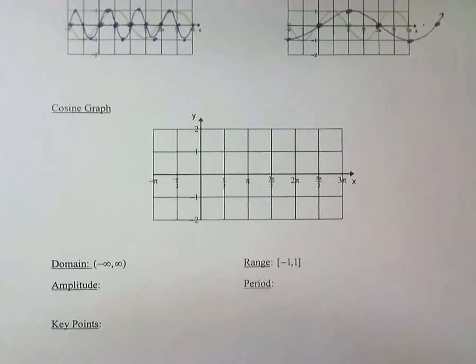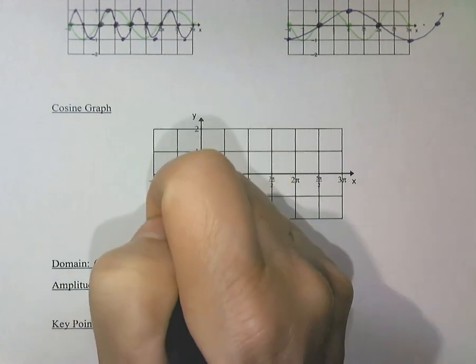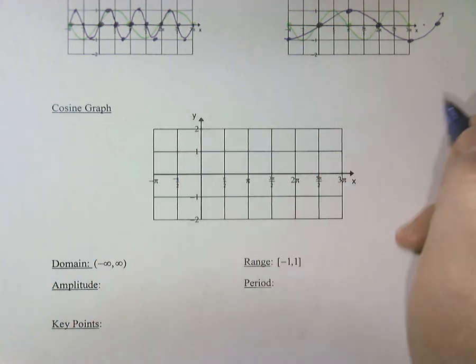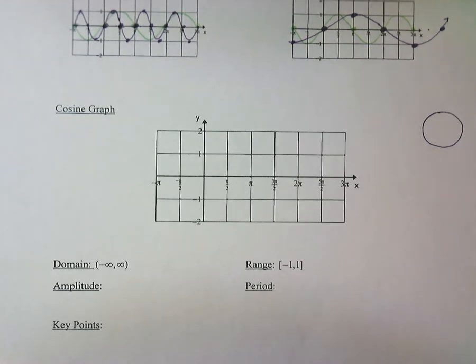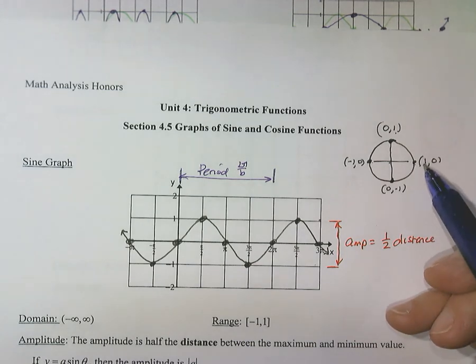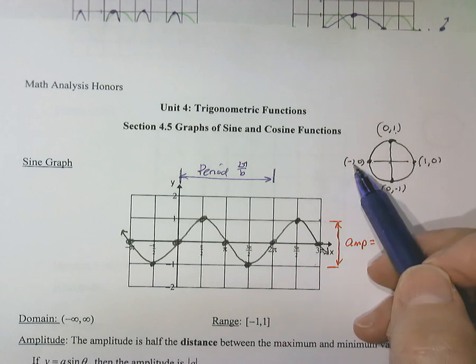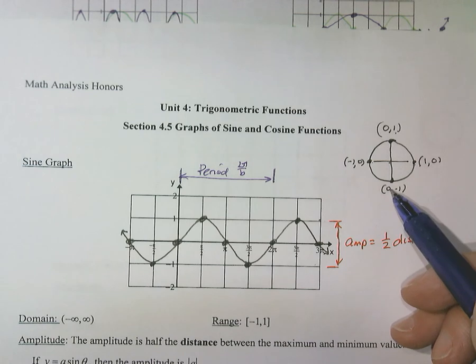And then a cosine graph, of course, has all the same characteristics, so I'm not going to spend a lot of time going over everything else. I'll just give you the cosine graph. If you think of your unit circle again, actually let's just go back to where I had it drawn. Now the cosine is the x values. So at 0 we have 1, at pi we have -1. Pi over 2 is 0, 3 pi over 2 is 0.